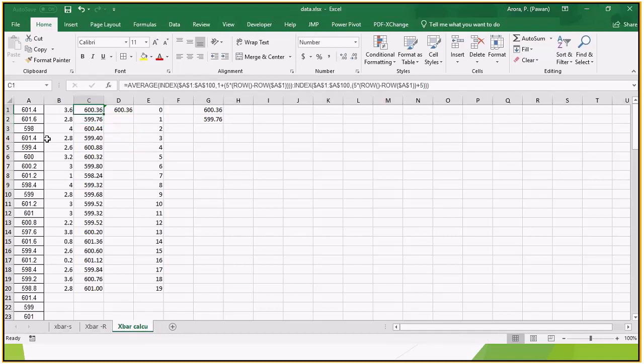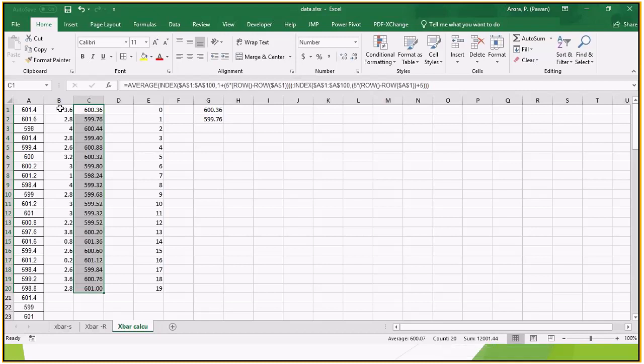I mean, in the first case this is the first 5 sample average. What I want in the second case is the next 5 samples from 6 to 10, because every shift I am taking 5 samples. So that's why I need to use the index formula which you can see here to take the average. I'll not go and explain how you can calculate the average; you can take the Excel classes, but my intention is to tell you that you have to take the average for every 5 samples. So from here to here you can see total 20 data points, or 20 averages I have. It means the average of each shift.